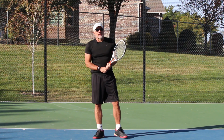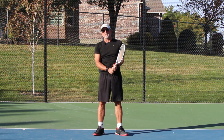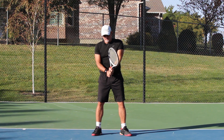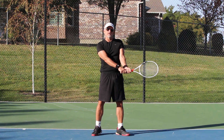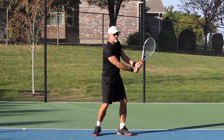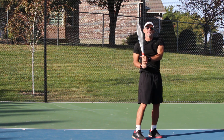Okay, so as I'm waiting for the ball to come, if I'm going to hit my two-hander, I'm usually waiting with a forehand grip, unless I'm hitting a return of serve, and then I might be a little bit more here. But as the ball comes to my two-hander, the first thing that I'm going to do is rotate that racket with my left hand and slide my right hand up to my two-hand grip. You notice how I didn't do anything except just rotating the racket with my left hand. So rotate my racket, then I've got my hip and shoulder rotation, and now I'm pretty much where I want to be able to step into the ball, drop, release, and hit my shot.